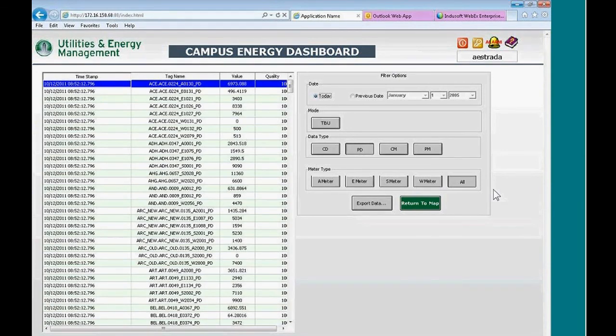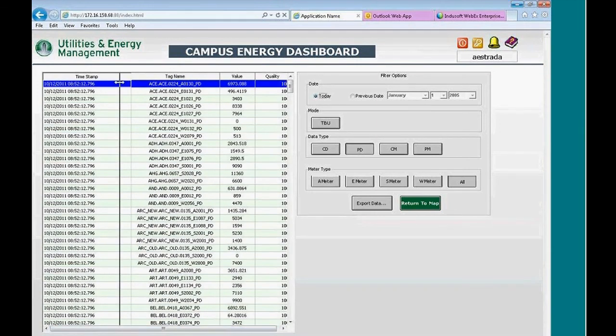We do some utility billing, and that group utilizes this screen to basically do a bulk query of our historian and get all of the pertinent variables that they need to consolidate their billing once a month. So this screen was able to come in handy in that regard.